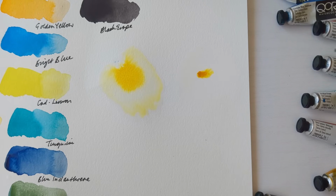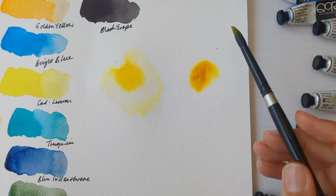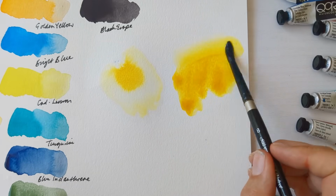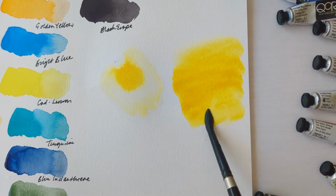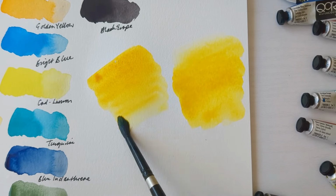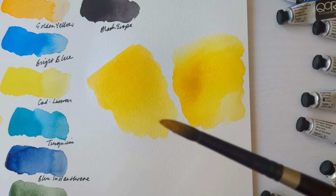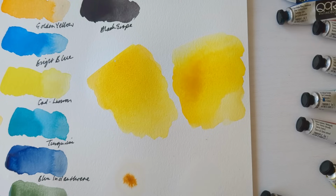So you can see it kind of sits where it's put much more. That's not to say it's not a beautiful paint. I actually really like Mission Gold's paints. But you can just see the different qualities. So I'll just do the same again. So this is QoR's Raw Sienna. And I don't know if you can see, there's like an outer ring that disperses really quickly. And then this is Schmincke's Raw Sienna. Get a bit more pigment. So it just tends to stay put a little bit more.